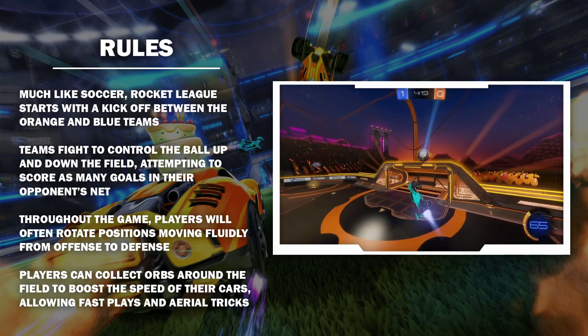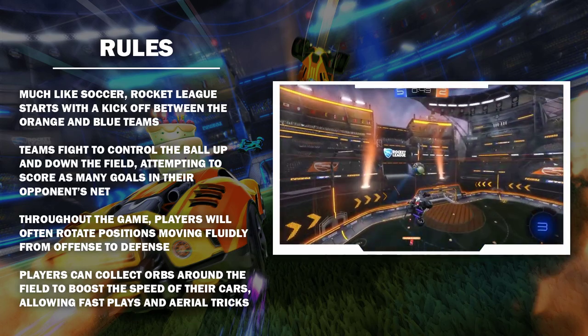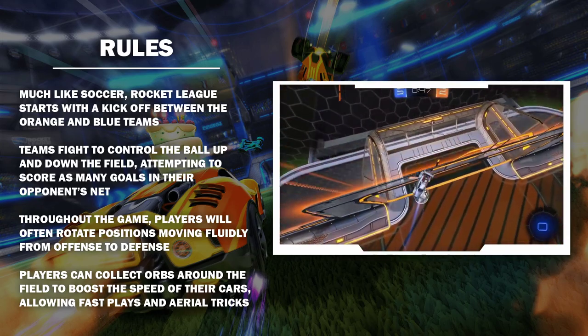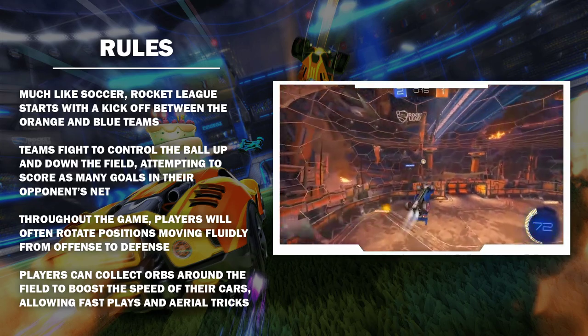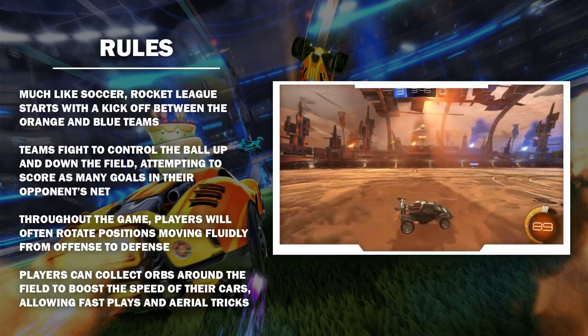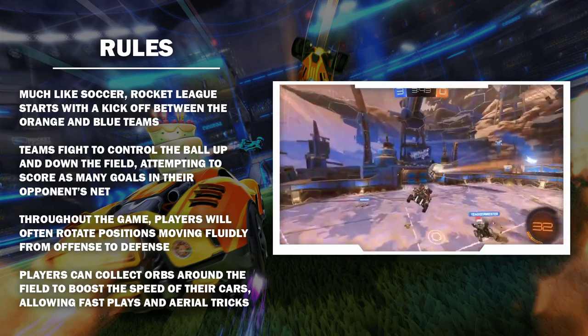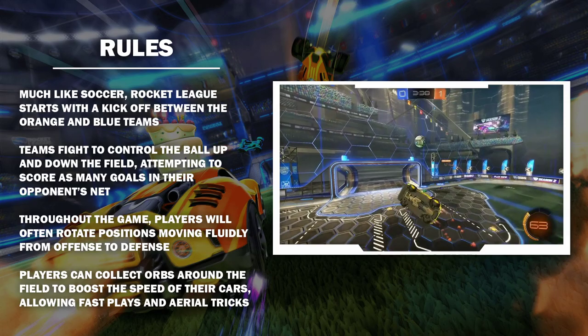Very quickly going over Rocket League rules. Much like soccer, Rocket League starts with a kickoff between orange and blue teams. Teams fight to control the ball up and down the field, attempting to score as many goals in their opponent's net. Throughout the game, players will often rotate positions, moving fluidly from offense to defense. Players can collect orbs around the map to boost the speed of their cars, allowing for fast plays and aerial tricks.